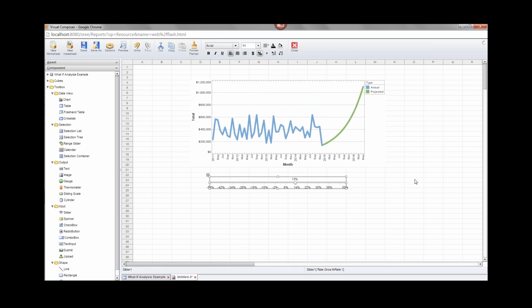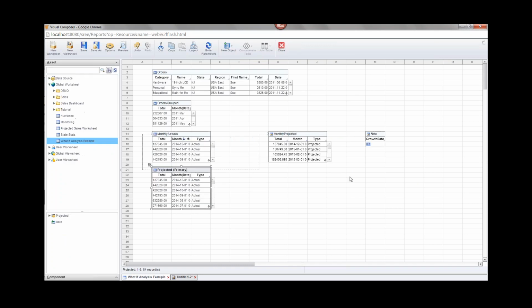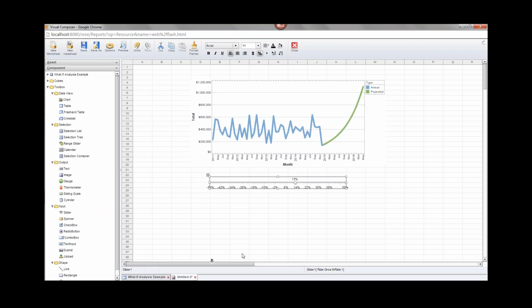Okay, so now you've seen the whole thing start to finish of putting together a what-if worksheet and dashboard, and you can see that it's based, on the worksheet side, on the use of embedded tables and expression column script, right? So we had some embedded tables where we defined the parameters. We wrote some expression column script that leveraged the values in those embedded tables and also in the actual data tables. And then on the view sheet side, on the dashboard side, we use these input components to modulate the parameter values.